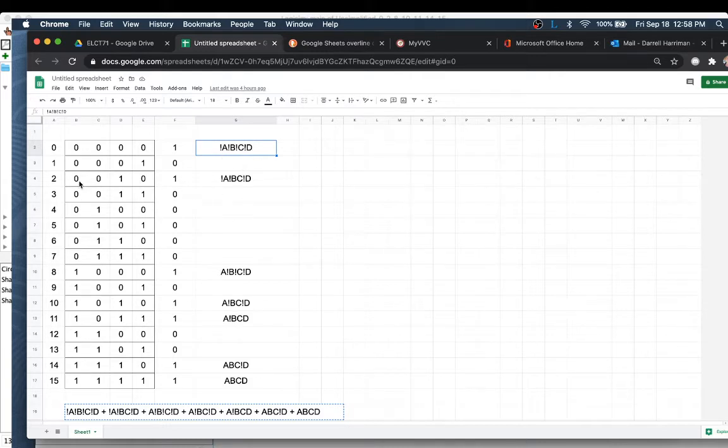Then likewise for a 2 on the input, which is a 0010 in binary, which is a not A, not B, a C, and not D. So we have 7 different terms, and each of the variables in those terms are ANDed together, and then each ANDed term is ORed with the next term, and then ORed with the next term up until they're all ORed together.